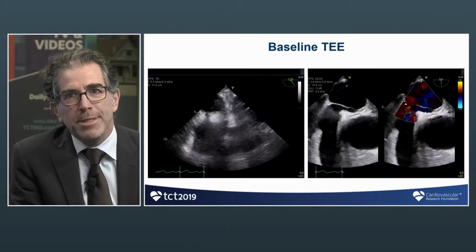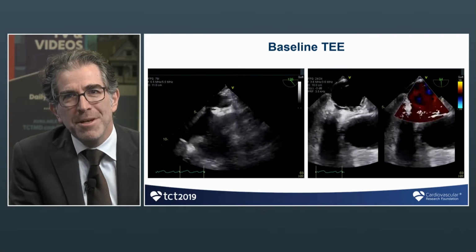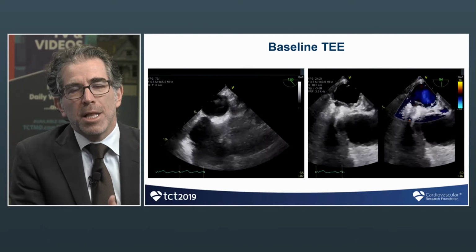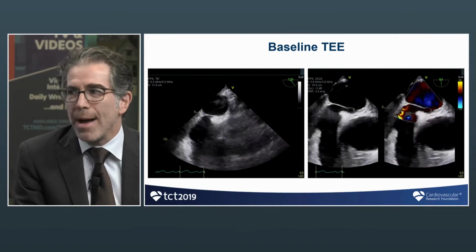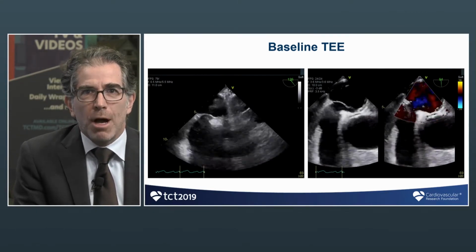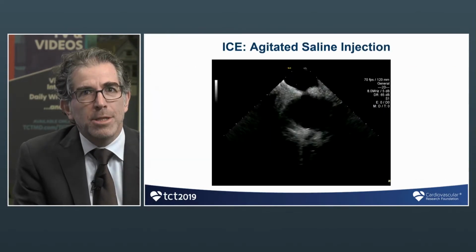And you do see that it appears to be a long tunnel, although you can sometimes be fooled. True. Because if we consider the right atrial side the entrance, and the left atrial side the exit, sometimes the exit is actually in the middle of what we think of as the tunnel or that flap, right? Right. And it does seem, hopefully, a little bit soft here as opposed to rigid, but we will find out. Right. So let's see what the next slide shows us here.